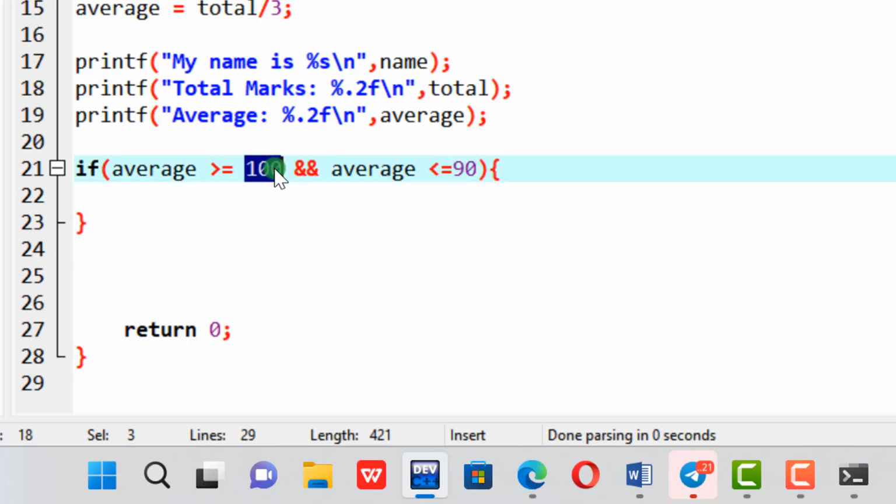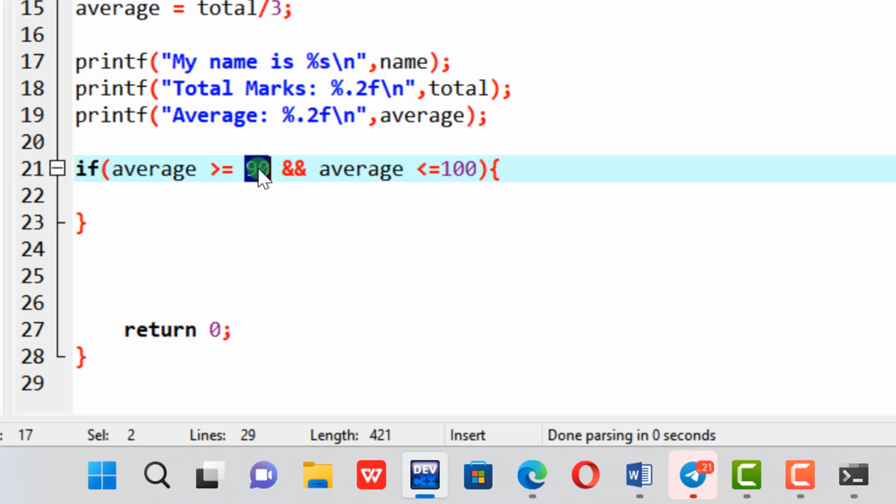If the mark here I'm putting 90. Good. Here I'm putting 100. Generally, when you're writing code, this is how you're doing it. You're testing. I've realized that I made a mistake here. Why? Because when I say if average is greater than or equal to 100, it means that you can have something like 101 is greater than this, 102 is greater than this. So it's a problem already.